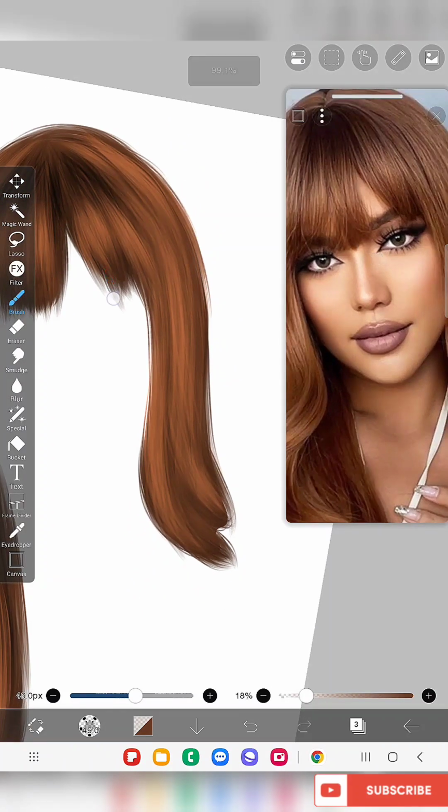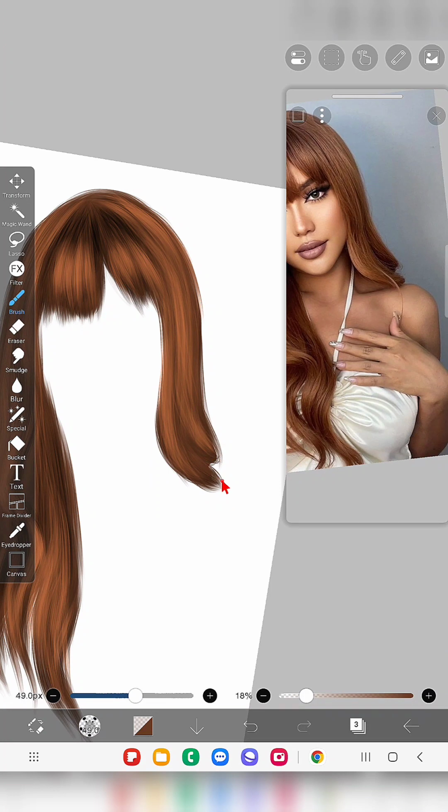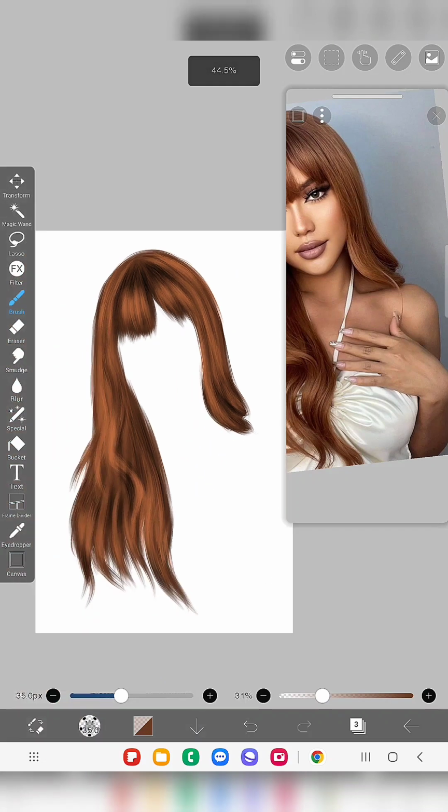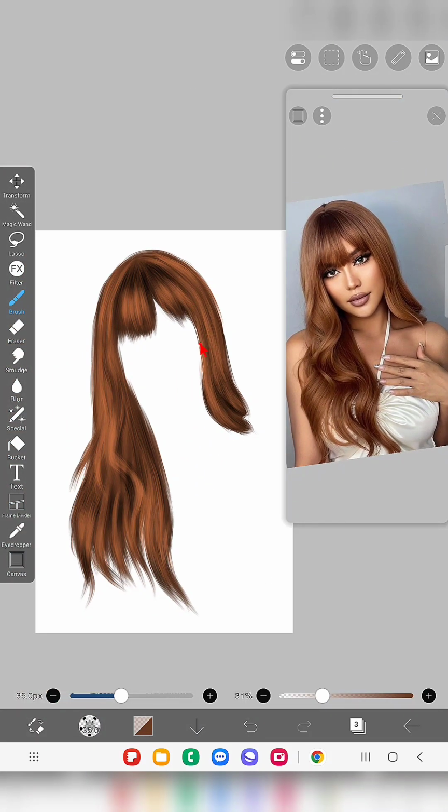And here you can see some darker shades. Then here you can find some darker shades here as well.